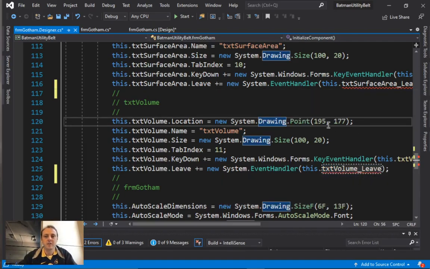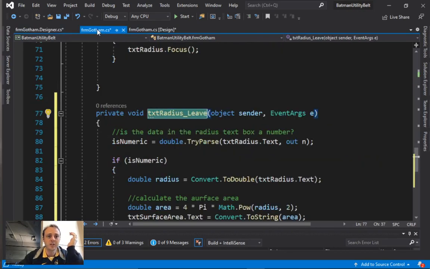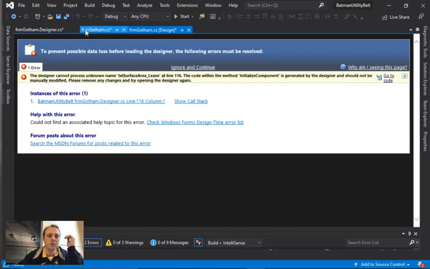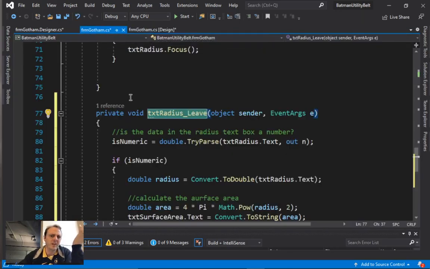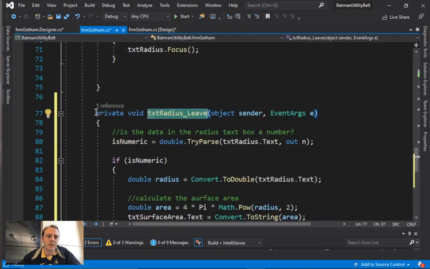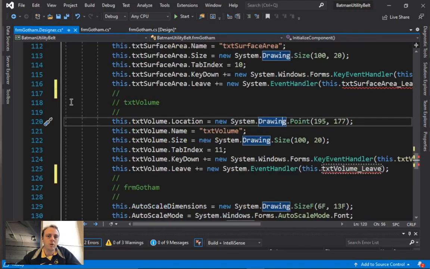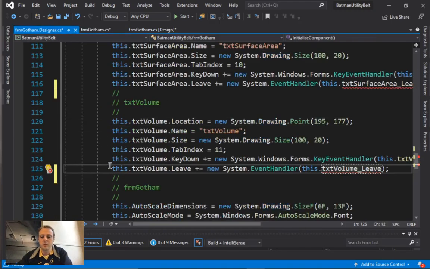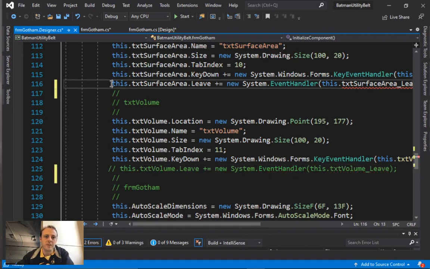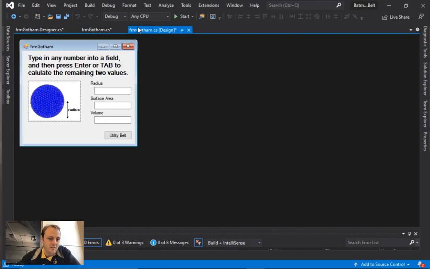You might be able to guess that that's there simply because we haven't got those event handles in the project. So if I go back to my form, it's going to say something along the lines of, well, you don't have that code. What do you want to do now? There's two ways you can fix this. One is we could go to my code and rewrite that and just change it to surface area leave again. Or I could double click on these, just comment them out for now, because I know I'm going to need them again in a moment, and I should be able to re-access them again.